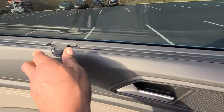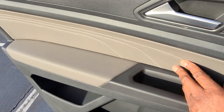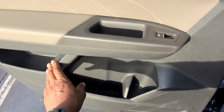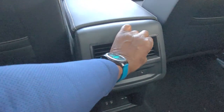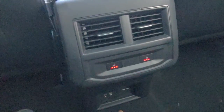Before we climb in the back, there's a look at the sunshade — it only comes on the SEL Premium R-Line model for the Cross Sport, while on the Atlas it's throughout all trims. Door inset with contrast stitching and a Fender nameplate. Storage bins right here for cups and bottles. In the back seat, there's lots of space — just like a king cab or quad cab pickup truck. You have travel pockets for magazines and maps, vents in the back for rear passengers, and heated seats for the two outboard passengers. Two USB-C connections and a three-prong plug-in right there.